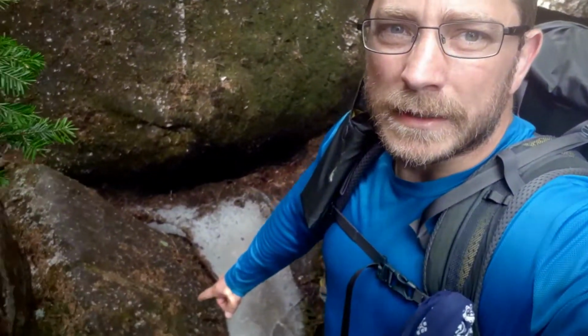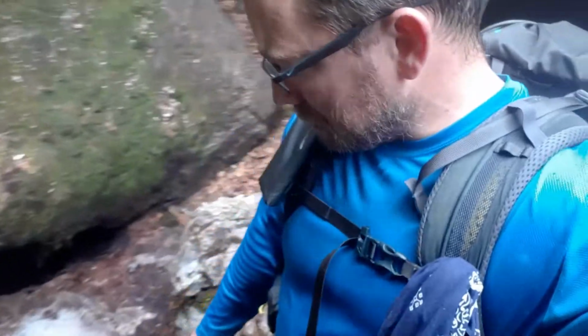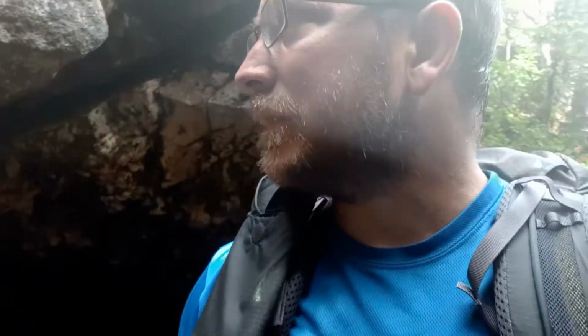All right, here we've got some more ice in Mahoosic Notch. Man, this place is crazy. It's kind of cool. Like I said, I like climbing around a little bit. So let's see if we can get out of here. Like I said, over, around, and through. We go through that little tunnel there. So fun, fun, fun.